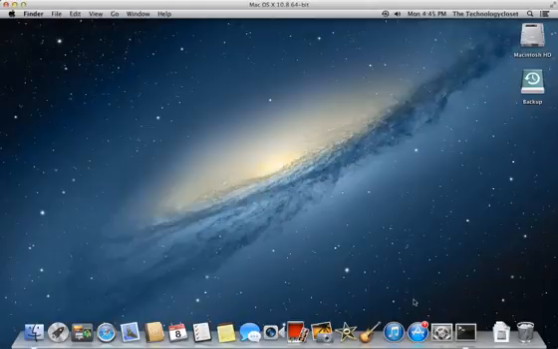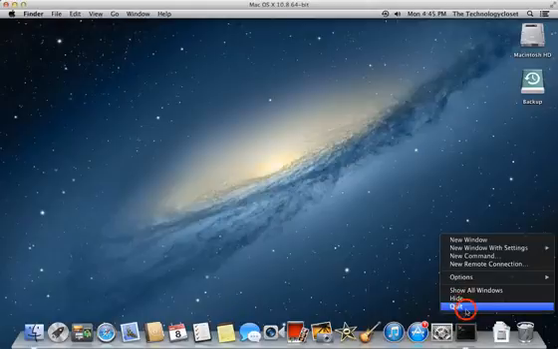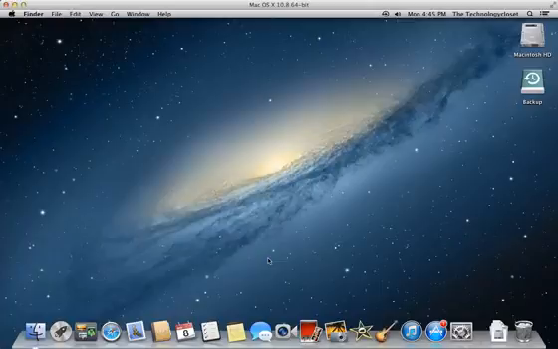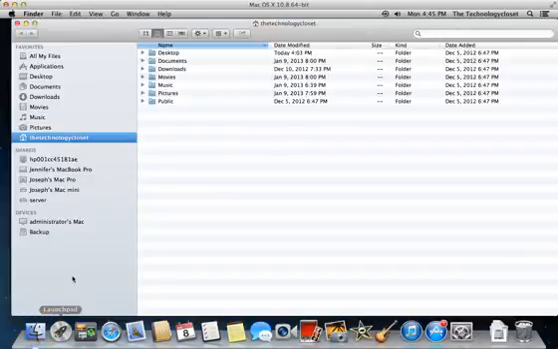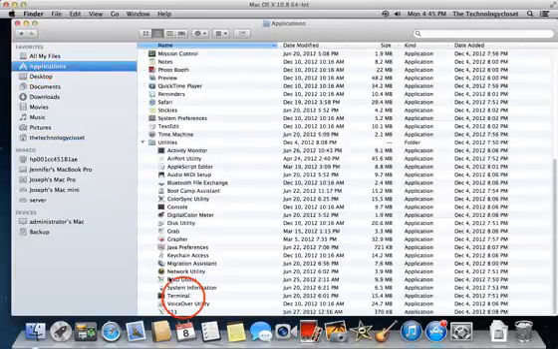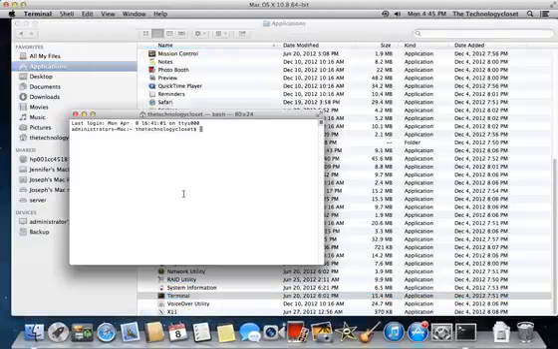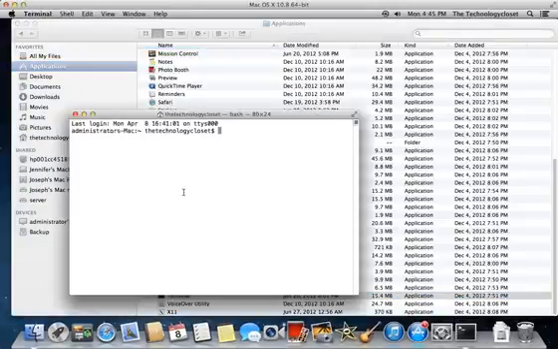Now, one thing you can do to verify that the root user is indeed actually working is to log in. You can either log in at the GUI login prompt, so you can log out of your Windows session here in OS 10 and log back in using the root ID and password you just created, or simply go into a terminal session. We'll go to Applications, Utilities and Terminal, and I'm going to make that bigger so we can see what's going on.